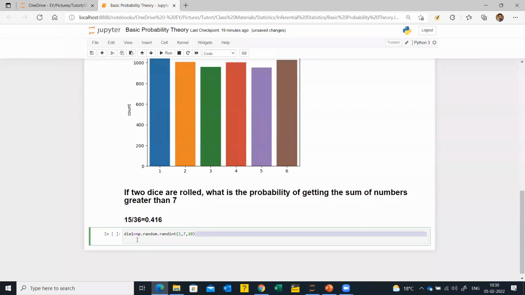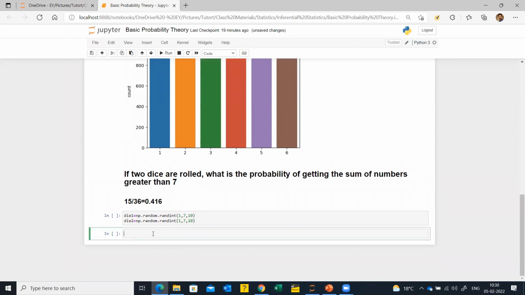Likewise, we'll do for die 2, which will again generate 1 to 6, 10 times, right? And then we can do something like die_sum equals to the sum of both.